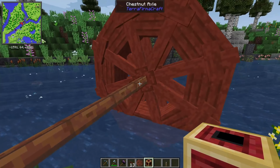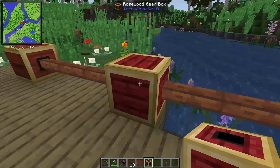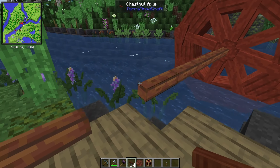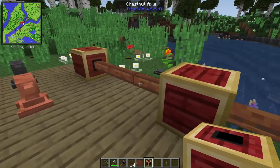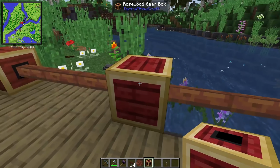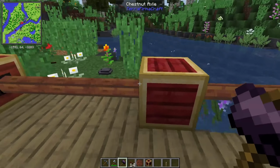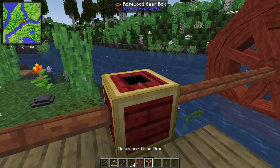Something to note though is that the axles can only appear to be 5 blocks long before you need to have them intersect with something such as another gearbox. If I swap this out for another axle, it breaks immediately. So we can place a gearbox and be able to continue the power. But if you notice, when I placed it, the power is not transferring. You need a hammer and right click the sides that you want the power to come in and out of. And you can do this on multiple sides.